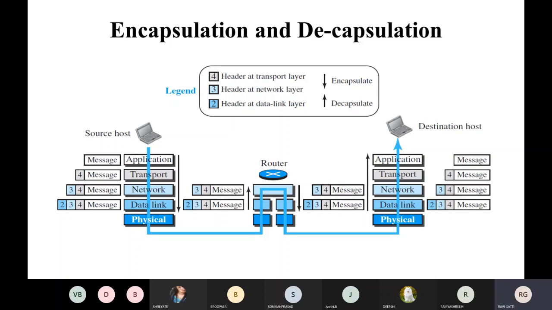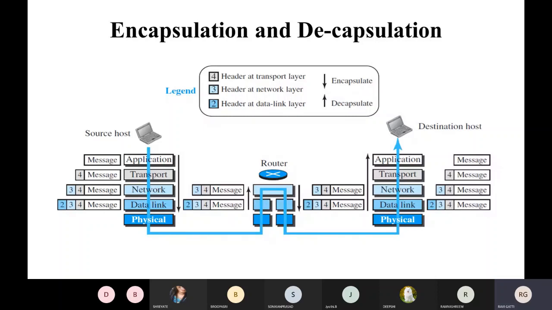In the transport layer, it checks to which address the data has to be transmitted, that is, to which process the message will be delivered. The same concepts apply in networking, which is why we call it encapsulation and decapsulation.